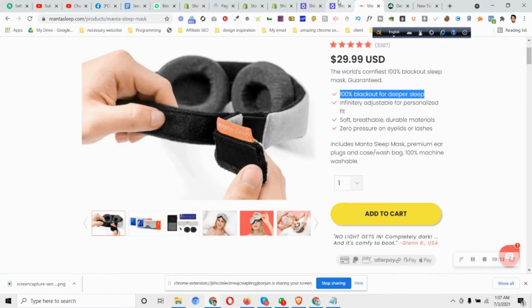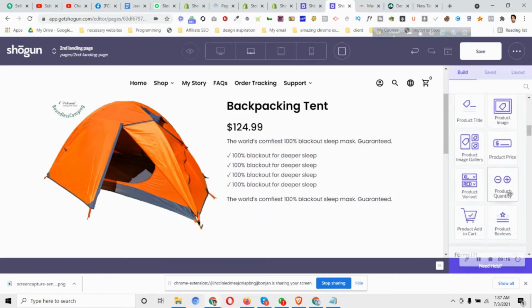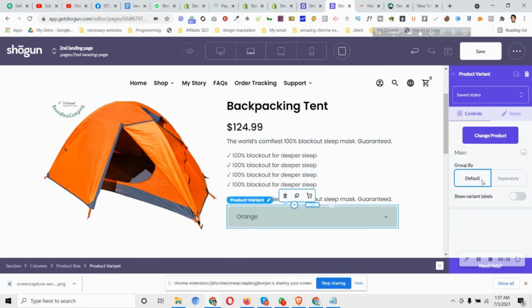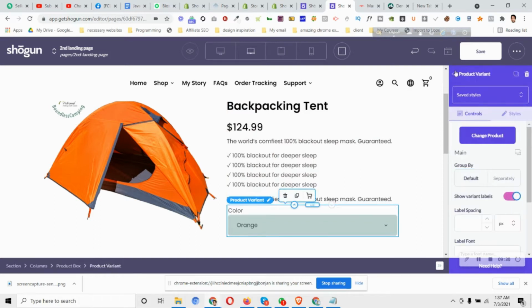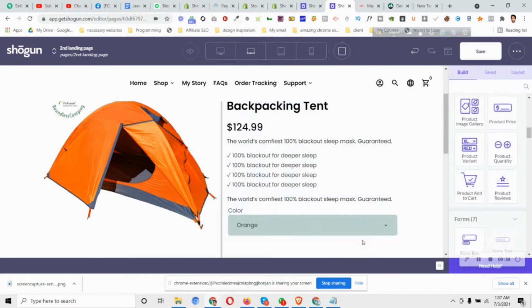What you can do is we have to give it a product quantity box as well. So we'll have to go there and pick them. I'll have to give it first product quantity and product variant as well. So I'll give it a product variant default, so it will be default color. Okay, and then we can give it a product quantity in that case as well.